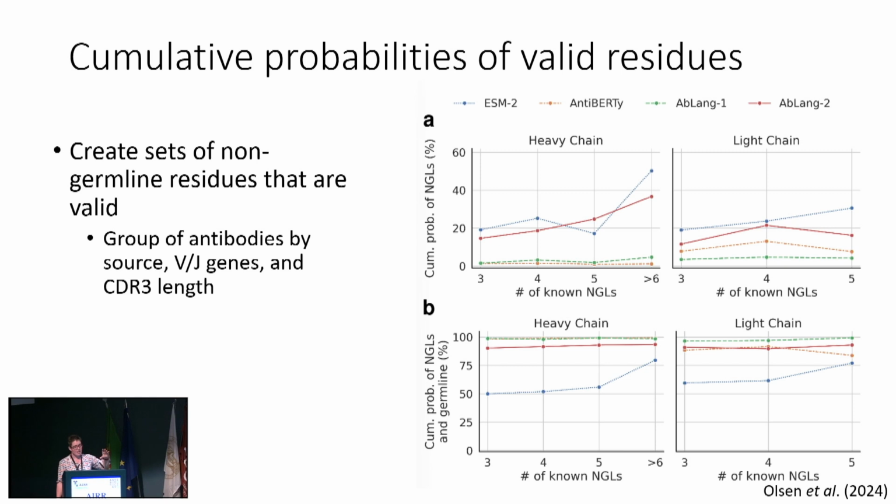And what you can see is, if I look at the non-germline, you're starting to see that ABLANG2 is actually making predictions. Its cumulative probabilities of those are not brilliant, but they sort of exist. What's interesting is ESM is quite good at doing that as well, because it's giving you reasonable residues for those positions, and it's not constrained to germline. The problem for ESM is if I then ask it, can you get the germline right? It goes, nope. It will do the same at every position. It will also give you lots and lots of changes where perhaps there should be none.